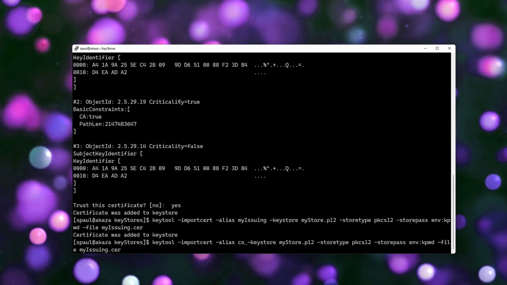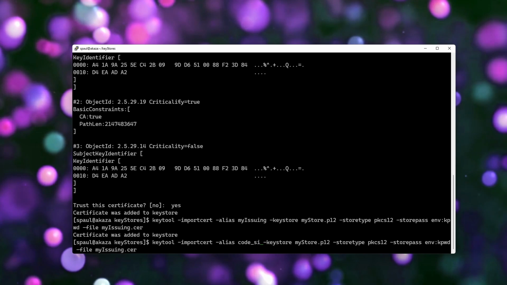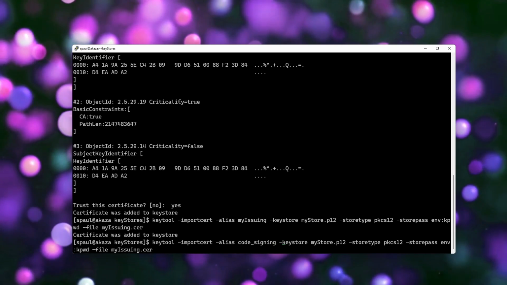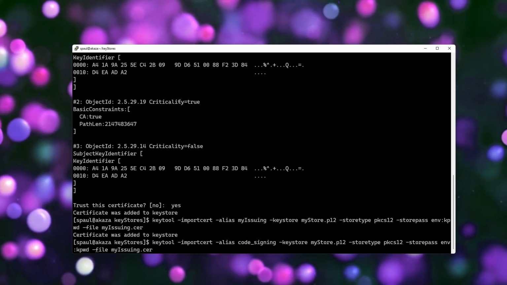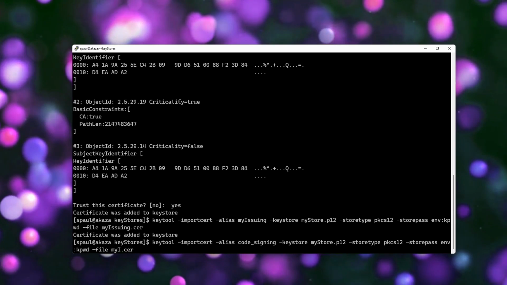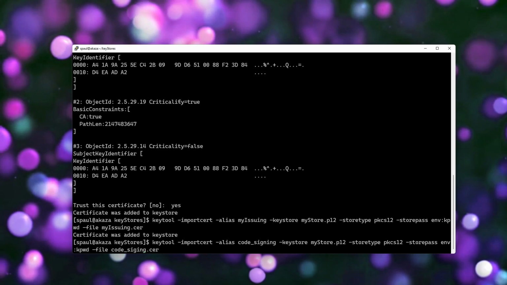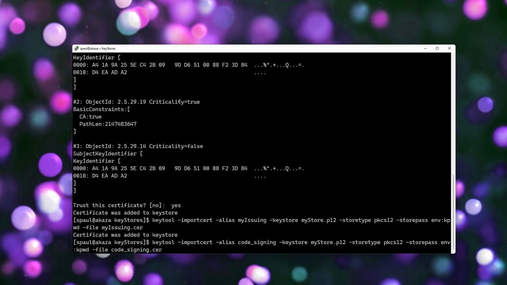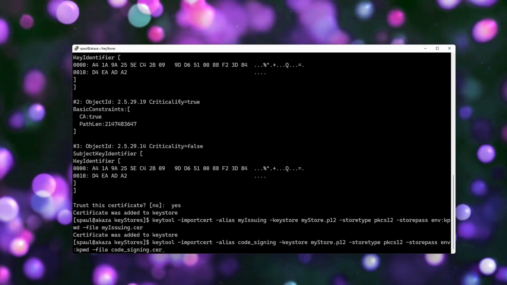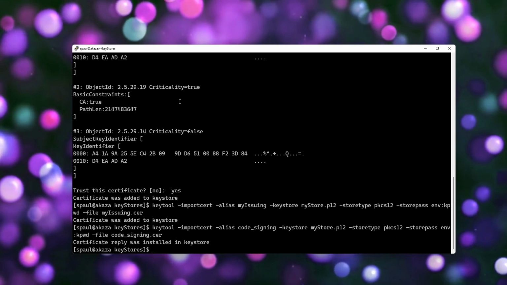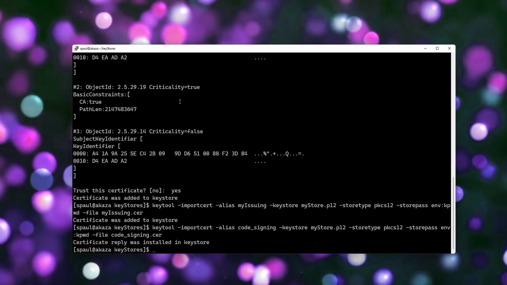So change the alias again to code signing, and the file name to codesigning. N is missing. Okay. Hit enter. And now it says certificate reply was installed.